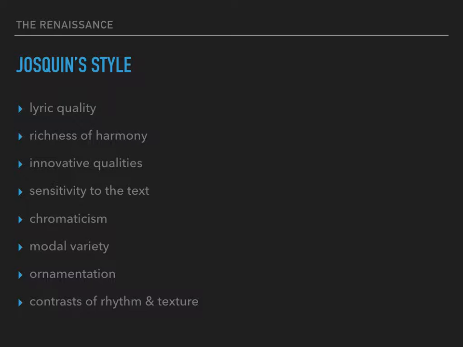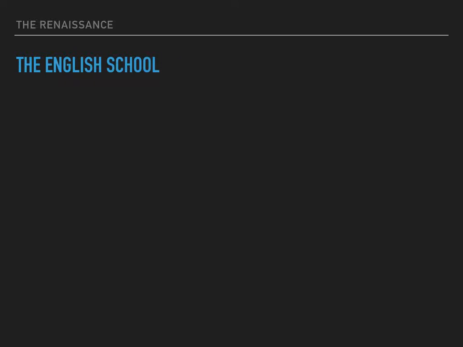So we talked about those in class, so hopefully you heard those. Let's move on to the next composer we're going to deal with. These composers we're discussing in this class, Josquin and the next one, are so important to our understanding of music in the mass, because the Renaissance is a time when the development of liturgical music took on a rapid pace. We talked about the various national schools developing in the Renaissance. Josquin, of course, was the Franco-Flemish school, so France and the Low Countries. And now we're going to talk about the English school.